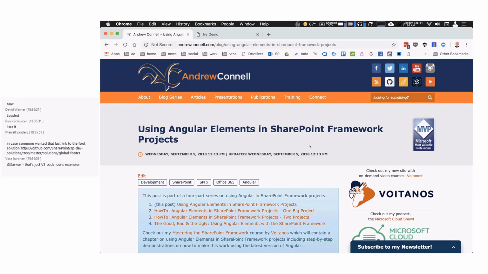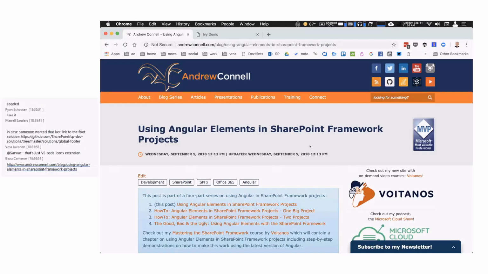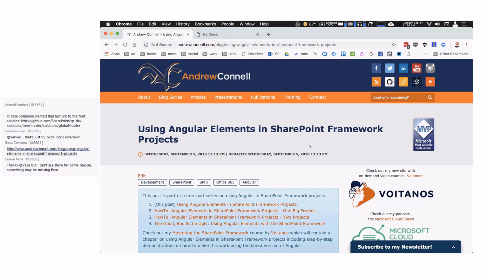Since the SharePoint framework came out, a lot of people who had experience using Angular had expressed that they wanted to be able to continue using those Angular skills when they're building SharePoint framework projects. And by default, Microsoft is, I don't want to say they support any web frameworks because they really don't. They really are agnostic as far as the SharePoint framework is concerned. Let's just say that React is one that they're just a little more embracing of because that's the one that they use for all their stuff, and they give us access to all the components that they use.